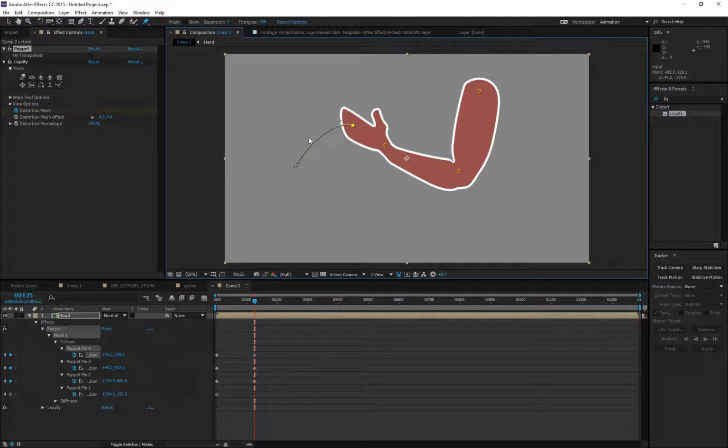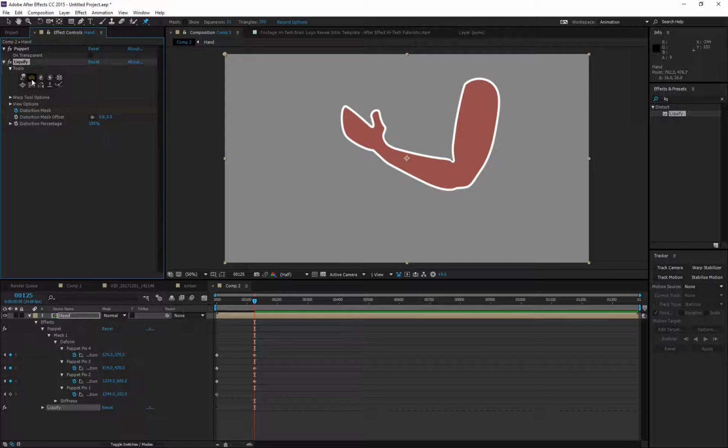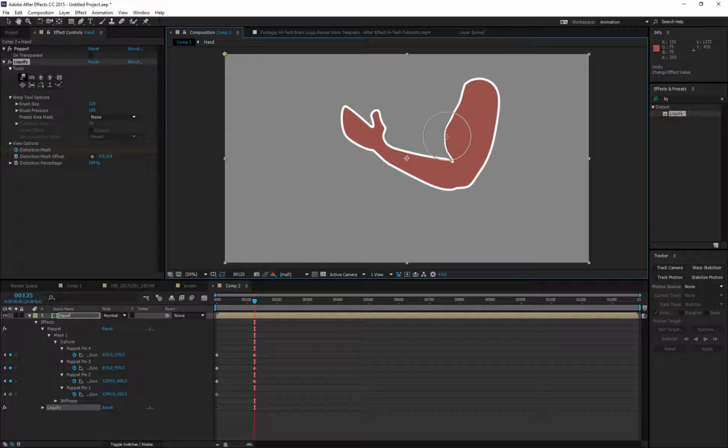Okay, so those things you can do, obviously, open hand to close hand, a basic thing. And let's say at this point I go to the liquify tool and select this tool, and maybe I go to the warp tool option, expand the diameter and increase the pressure. I can create a little bit of muscle, but it is affecting too much, so it's distorting the shape too much.